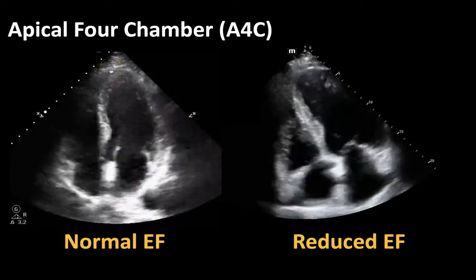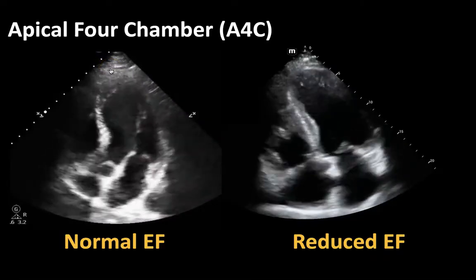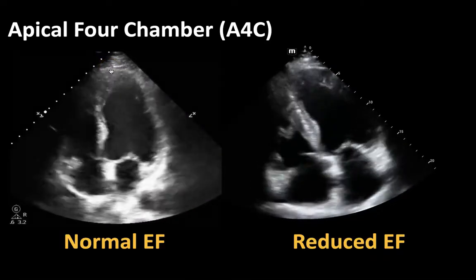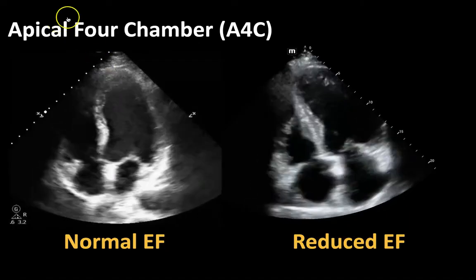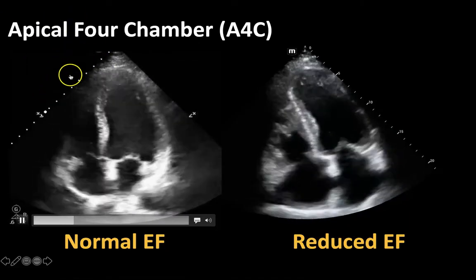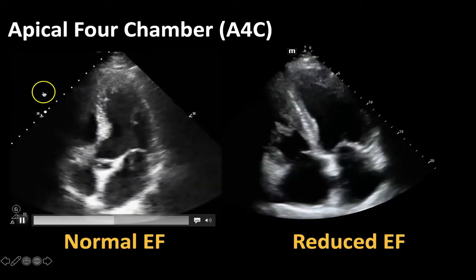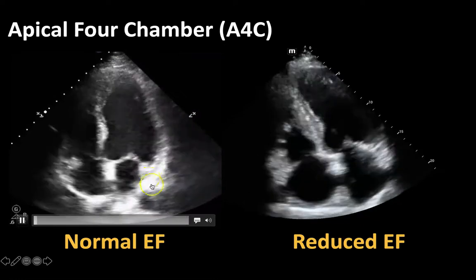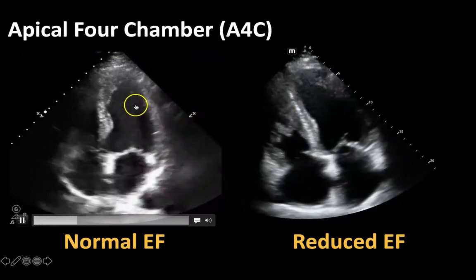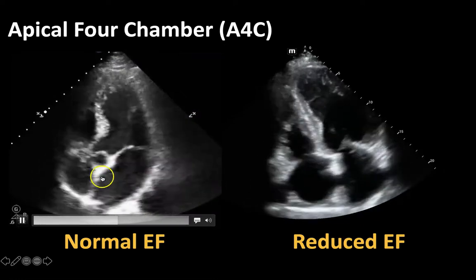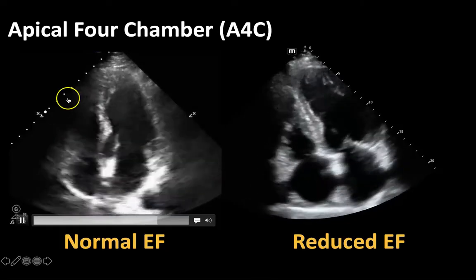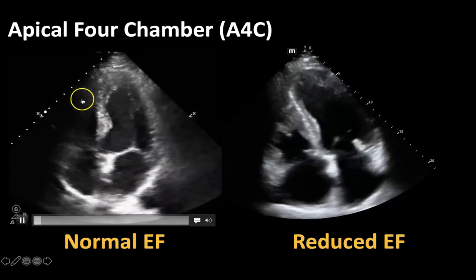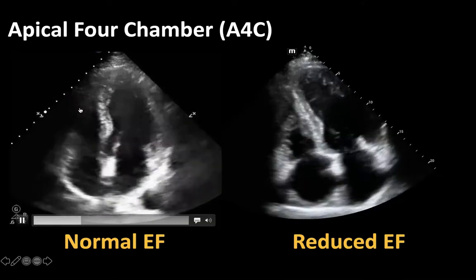So now let's look at your apical four-chamber view. So to orient you again, this is where you put your probe at the apex of the heart, and your probe marker is going to be facing towards the patient's right, which is standard convention. And that'll be this side of the screen, and over here is patient's left. So then this is your left atrium here, this is your left ventricle, here's your mitral valve in the middle there, here's your right atrium over here, your tricuspid valve, and your right ventricle.